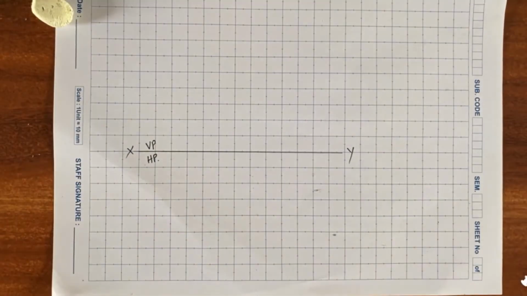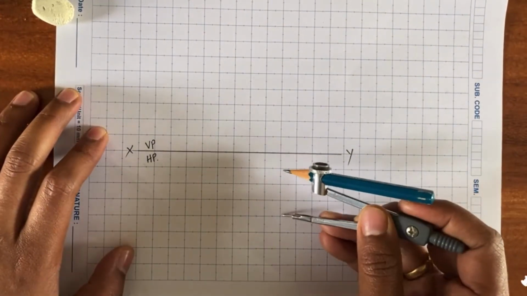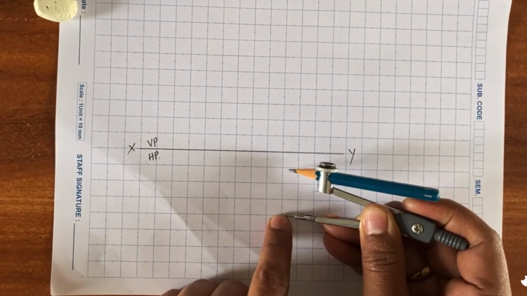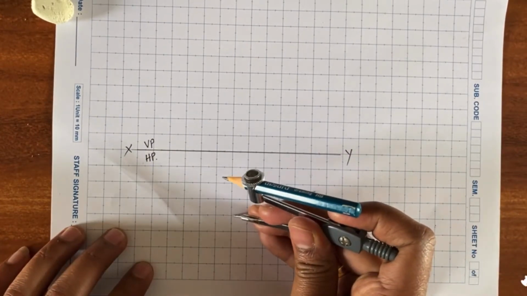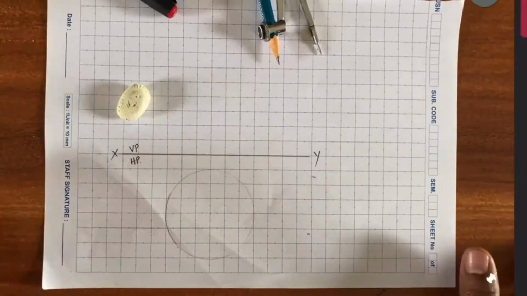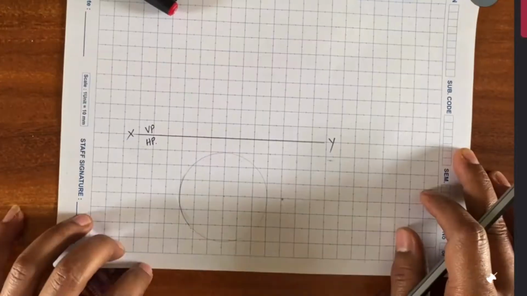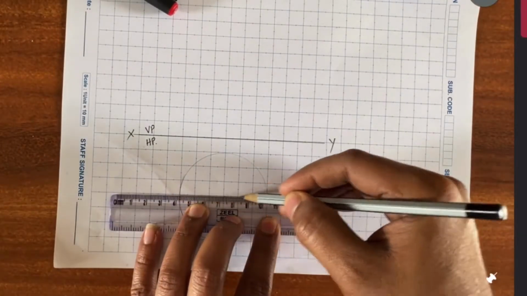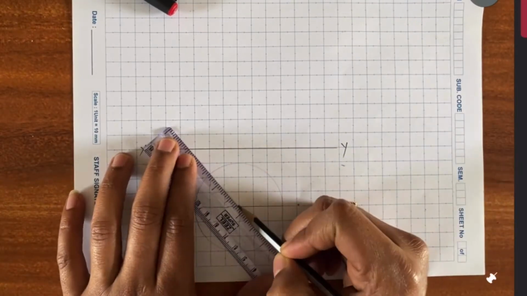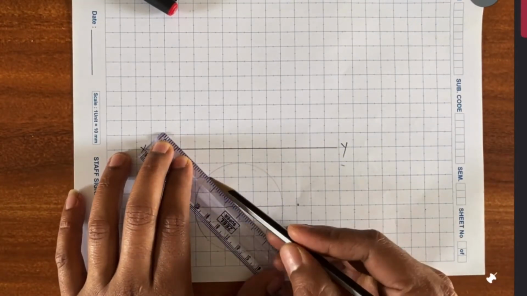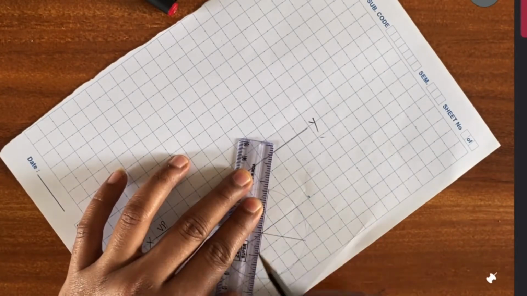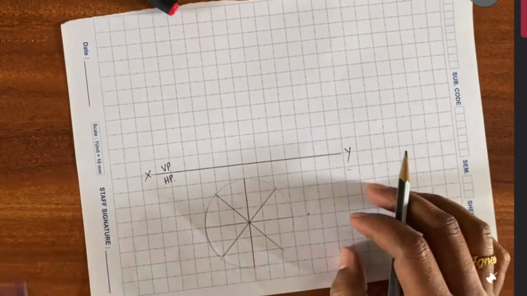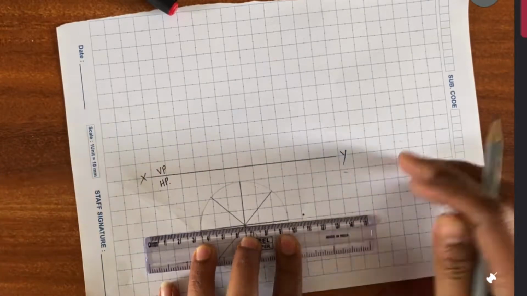Since the diameter of the base circle is given as 60 mm, we'll take the radius of 30 mm. You can measure it with the grid sheets, counting 3 boxes, and we can draw a circle of 30 mm radius, which will give us a 60 mm diameter circle. Since the circle does not have any reference points, we divide the circle into 8 equal parts so that we get 8 points, which will be our reference while we are projecting this circle further.